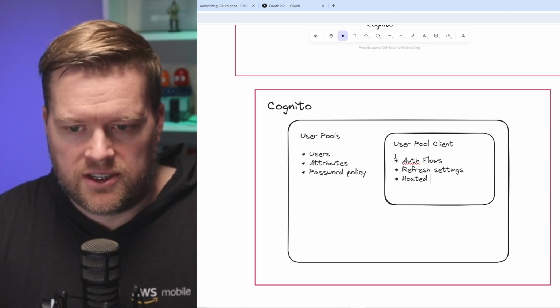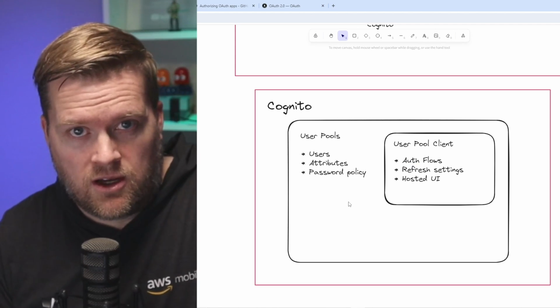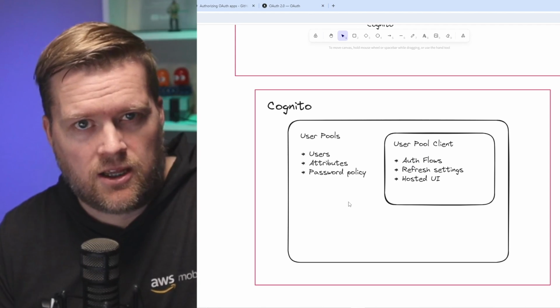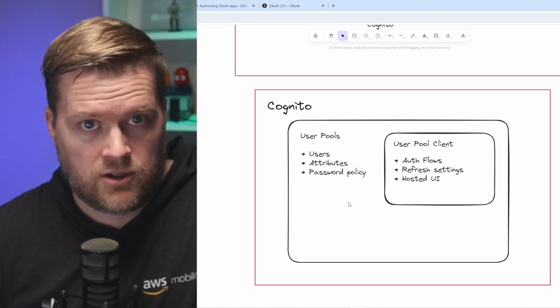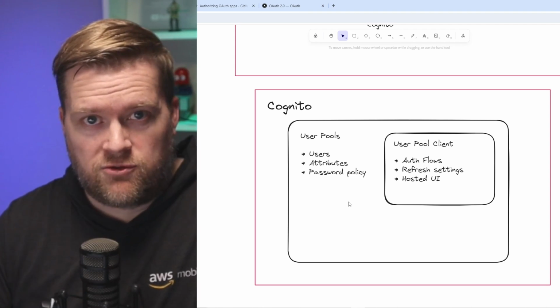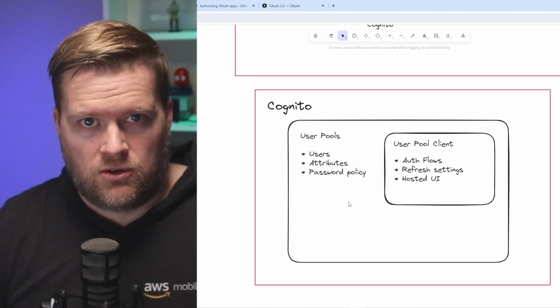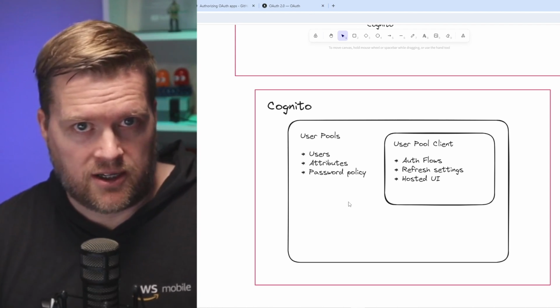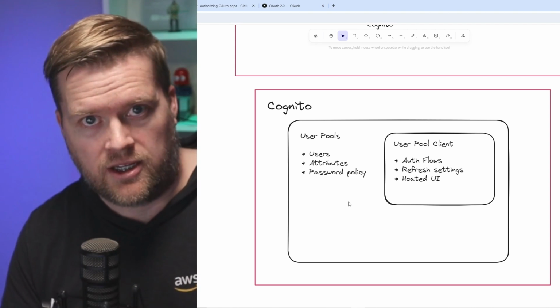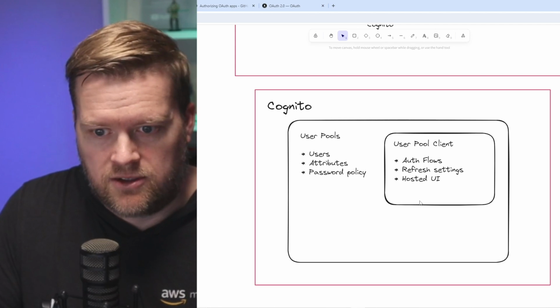And then you also can set up the hosted UI. Hosted UI is a way that once you log in, it's almost like if you log in through GitHub, like we've been talking about, or Facebook, it'll redirect you to a website, but this is your own external login page hosted by Cognito, and then you can log in, and then it redirects you back, and it uses OAuth behind the scenes to do that.